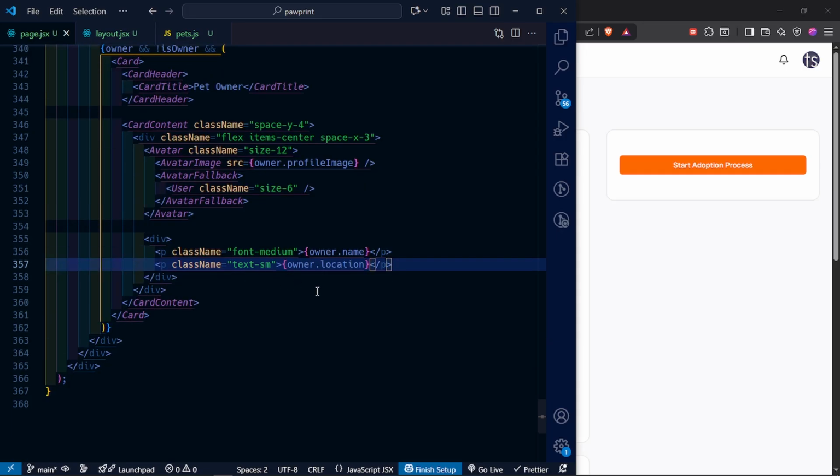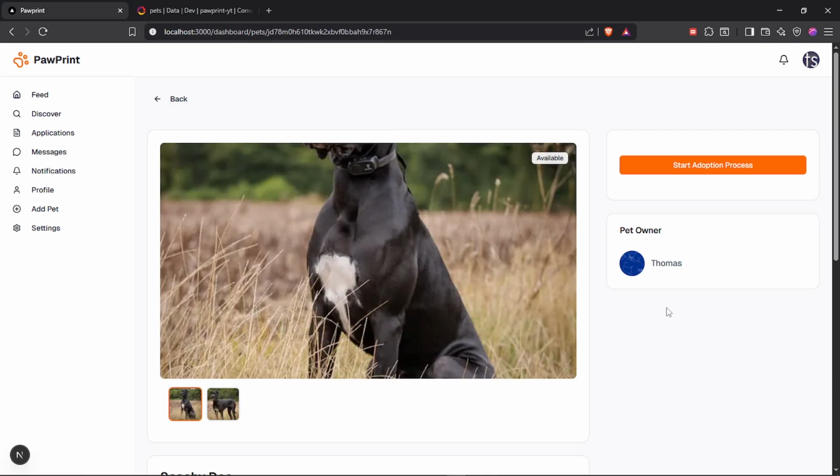So let's go ahead and save that so that we can preview what you have on the screen. It's taking a while for it to reload on my end, and actually there it goes. So showing the details about the owner. And remember that I logged in with another account, that's why we can see this. So if you're not able to see this, then you can try to switch to another account.